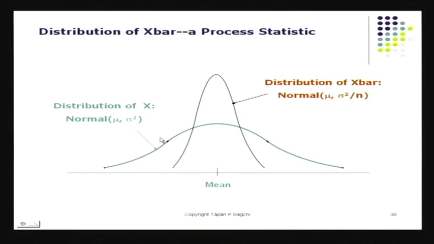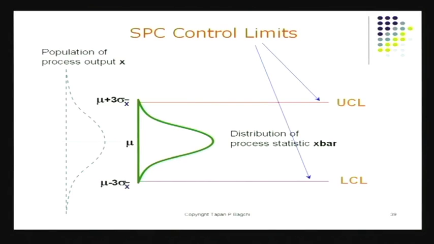So, my raw data has this distribution, and my x bar value will have a shrunken distribution. It will always be normal. In some cases, of course, even the raw data is normal, then this definitely is going to be normal. But even if the raw data is not normal, when I construct my x bar value, which is now the average of n number of x measurements, and we'll do some examples and you'll see how that is being done. So, the control limits actually turn out to be narrower than specification limits.